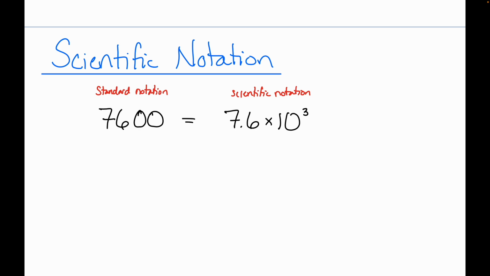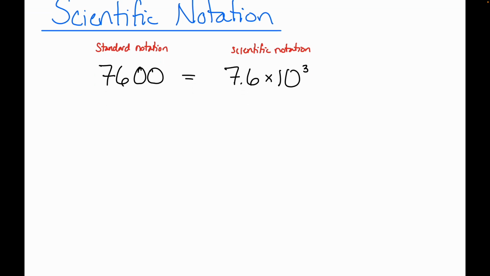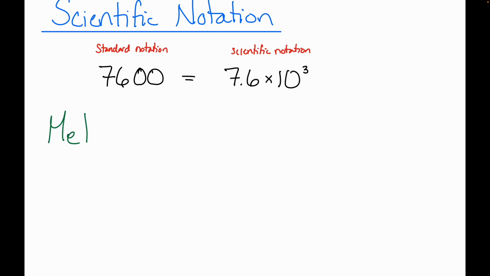Okay, proper scientific notation always has one number in the ones place, followed by a decimal point, and however many significant figures you have on the end there. So however many digits are displayed depends on how many sig figs that number has. But we always just have one digit to the left of that decimal place in proper scientific notation, okay? So we're going to be using this to represent very big numbers and very small numbers. Really what we're going to move on to here is our metric system and the metric prefixes.